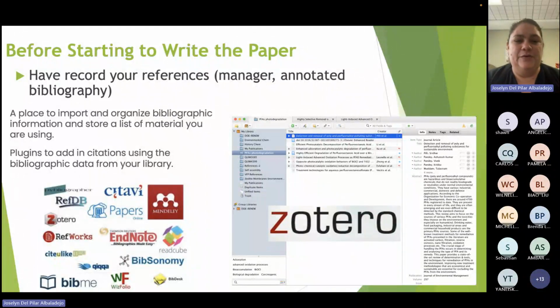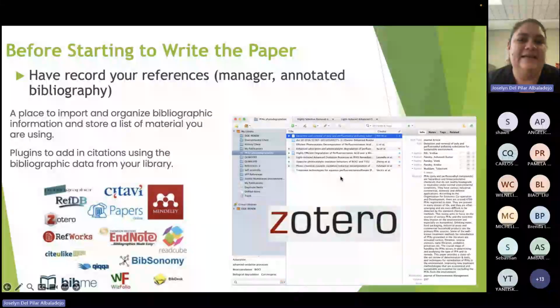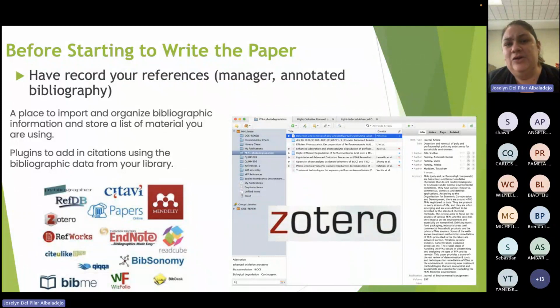Reference managers will give you a list of the papers that you read, the information of those papers, and some, like Zotero, allow you to make notes. If a paper is particularly important to you because it has the sentences that you want to replicate, you can put that note there. If a paper is particularly important to you because it explains why you're observing a certain pH change, then you might leave a note. That way you can go back and search for the references, and you know the usefulness of that particular paper, right?